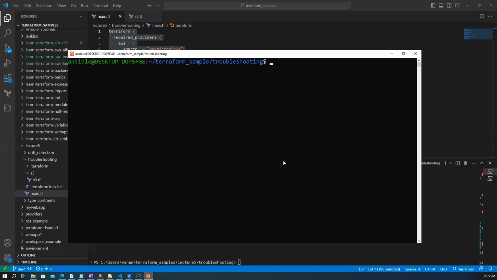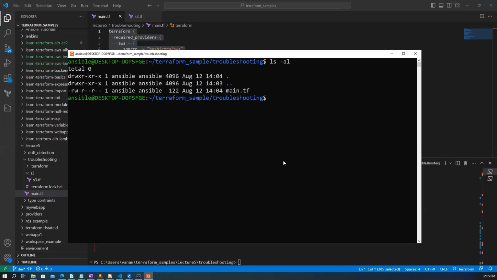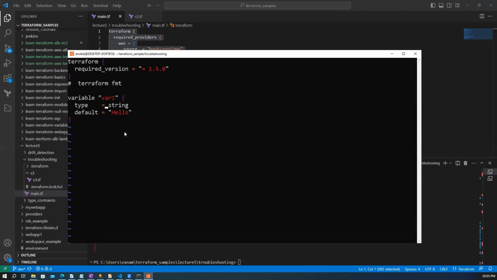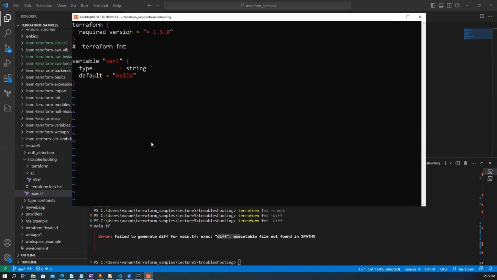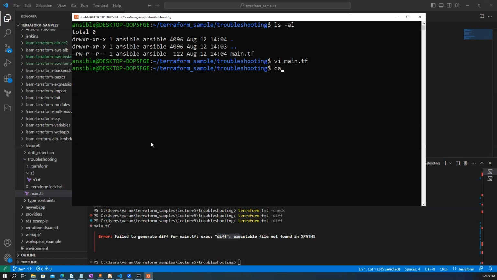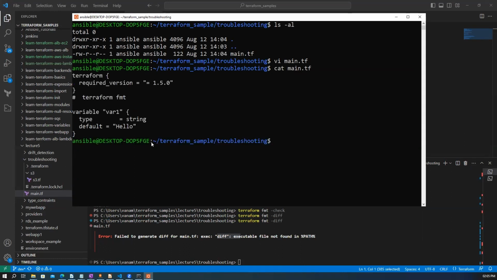So here I have a file called main.tf. I'll give a quick view of how main.tf looks as of now. I'm just defining a small variable in here. If you see, currently everything is in proper format. Let's assume I add some spaces and come out of it. So now my main.tf has some extra spaces.